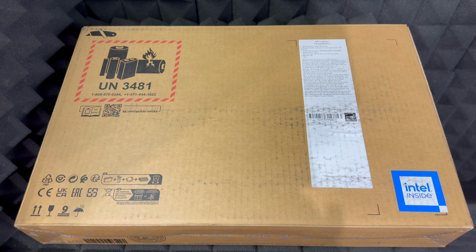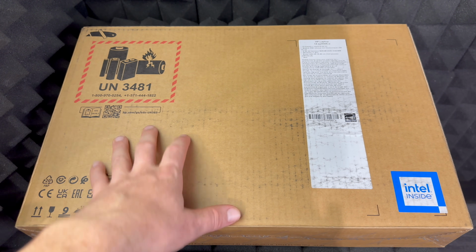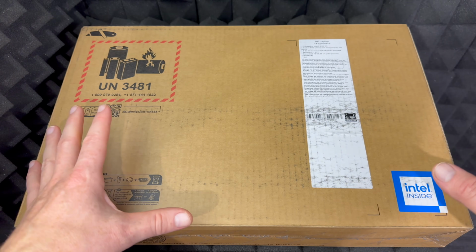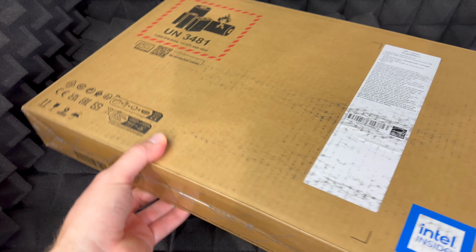Hey guys, this is just an unboxing, so let's just get started. This is exactly how it came in. I did have it shipped online, so it did come in another, bigger box. So if you're having this shipped in, it will come in a bigger box. Then you guys would get this.